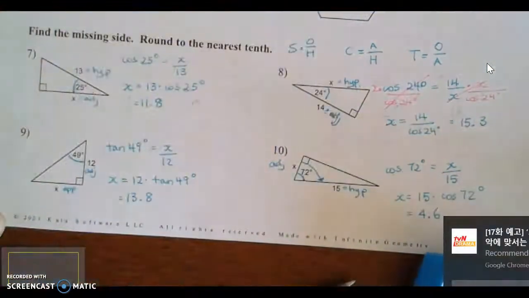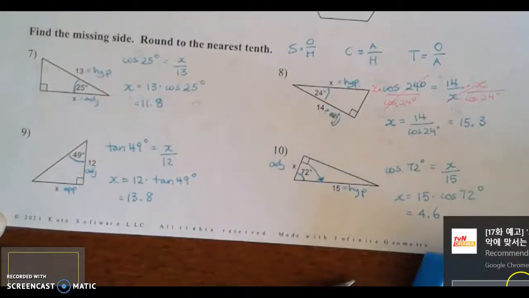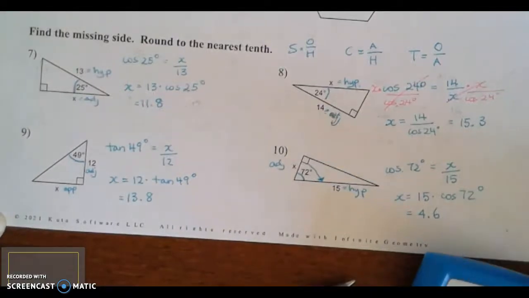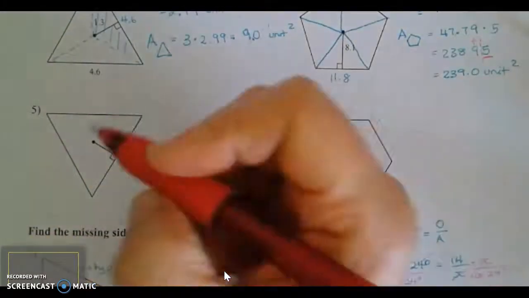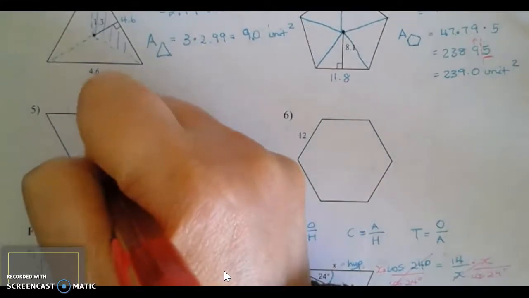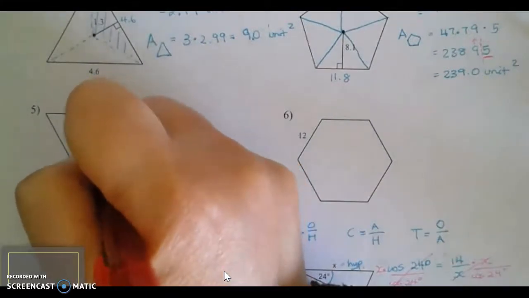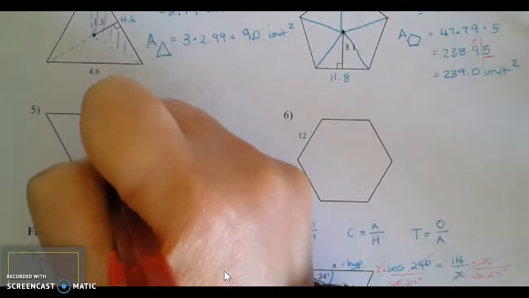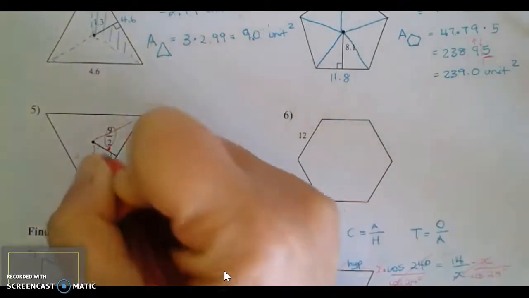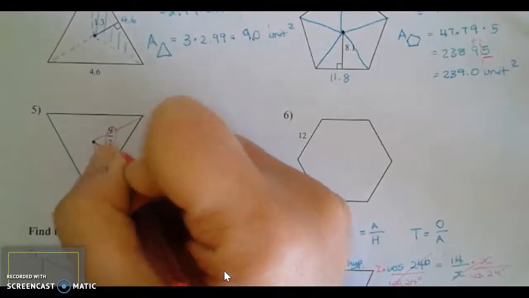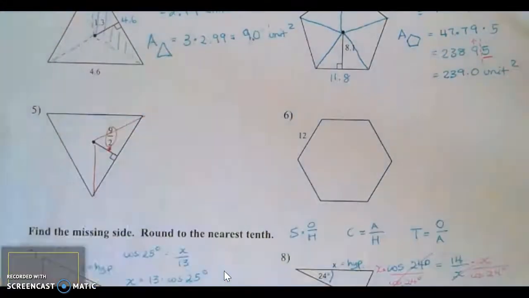Okay, so I have 2 minutes on this video recording, so I'm going to try to do number 5. Alright, again, I need to draw my triangles. The apothem length is given, but nothing else. We're only given the apothem length. Can we figure out the rest? Well, what do we know?